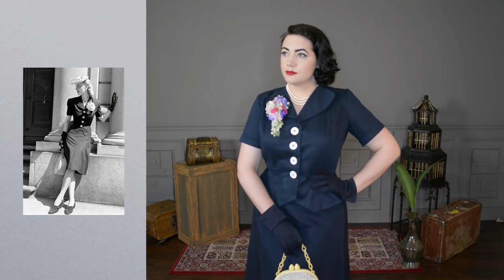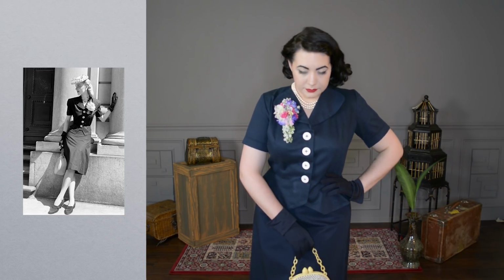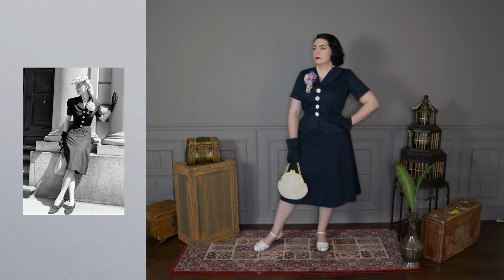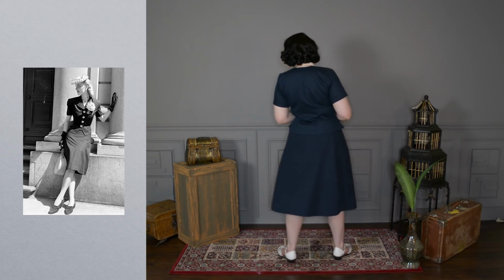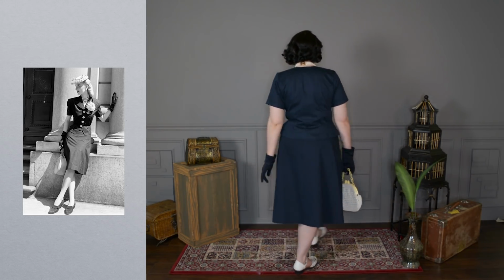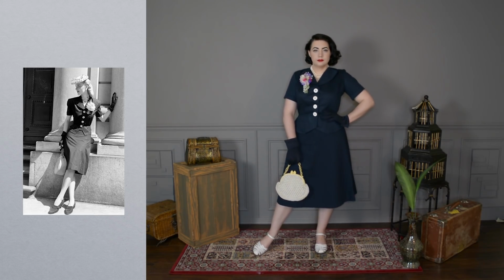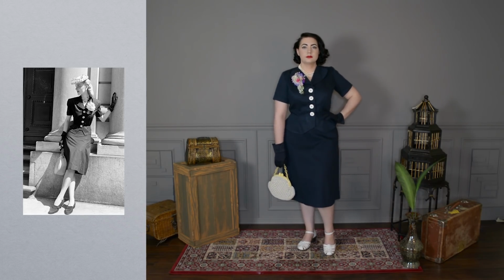And then the interesting choice here was the navy gloves that blend into the outfit, so I decided to go ahead and copy that over and try that as well. I think normally I would have gone with a white glove, but sometimes in vintage styling, they make different choices than we would naturally. I unfortunately did not have a handbag or hat very similar to the ones in the image, so I went for this wood and plastic beaded handbag and then just no hat for now. I hopefully can find a hat similar to this sometime in the future.